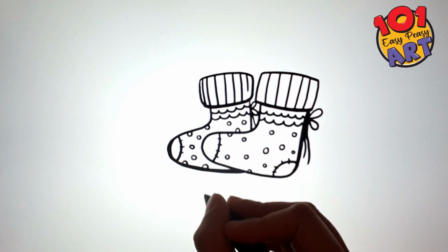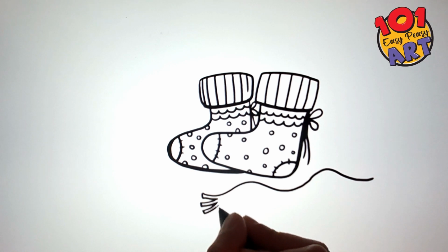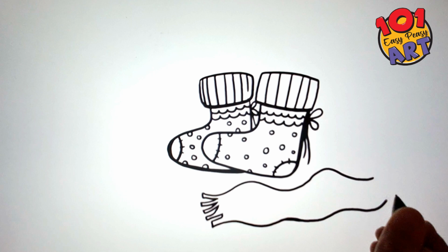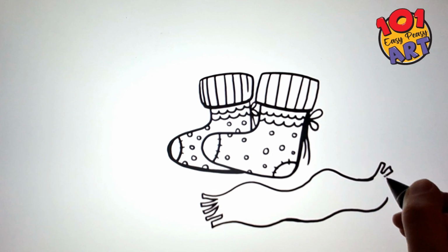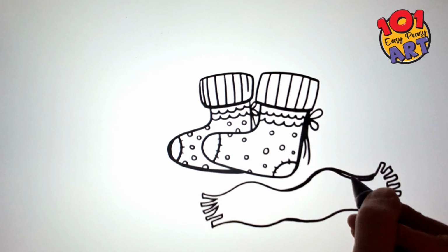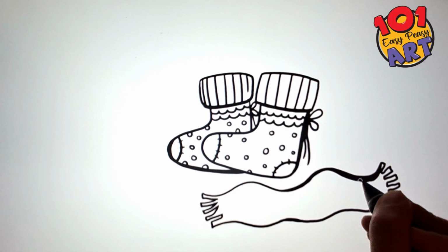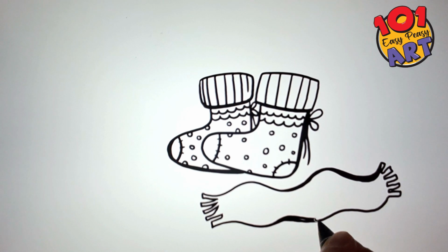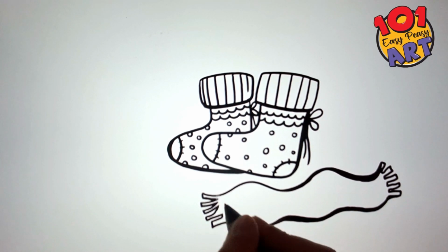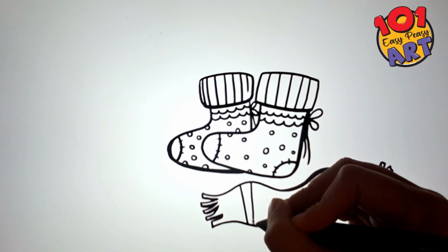But we can't forget the essential autumn accessory, a woolen muffler. Let's add this cozy piece to our artwork, draping it gracefully around our socks. Picture it keeping you warm and snug on those chilly autumn strolls.